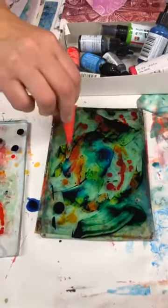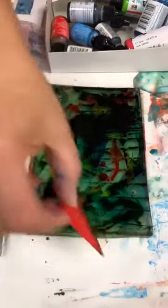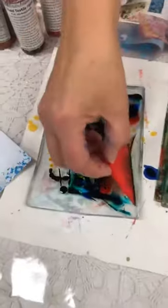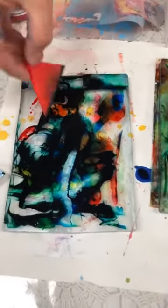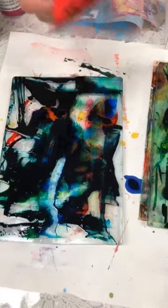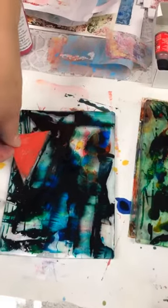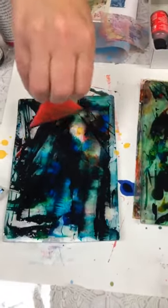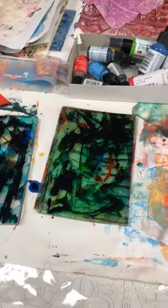We experimented a little bit last night. Moving the alcohol ink is a little tricky — I need a little more practice. I think you want to cover your whole plate. Could you just use an old credit card? Yes — my favorite tool is an old used gift card. I think less manipulation is better than more, but that's a guess. We're going to let those dry, which won't take too long.